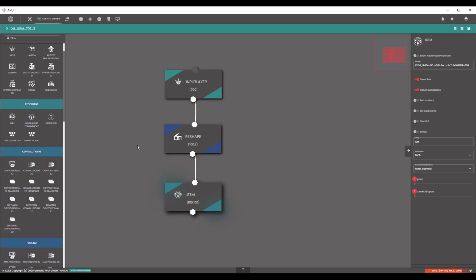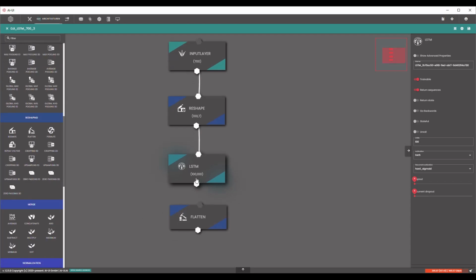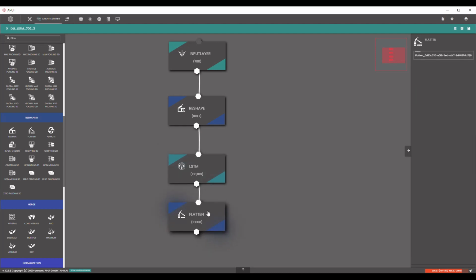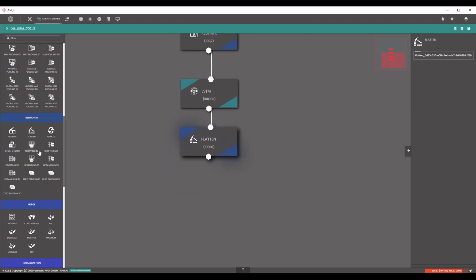So afterwards we have to use a so-called flatten node, because the output of this neural network is 100x100. And to use this any further, we have to multiply it out so that all these values are in one shape, not in two shapes, right? This is 2-dimensional, and we need a 1-dimensional representation of that. So we flattened it out.